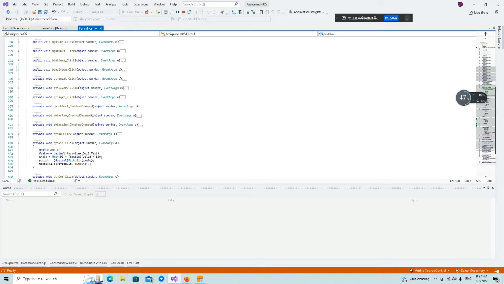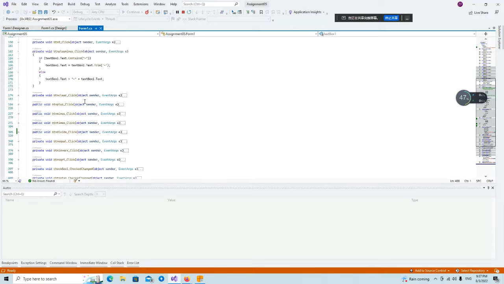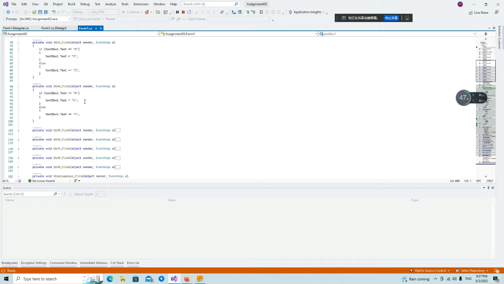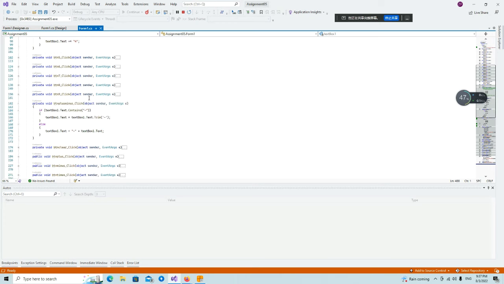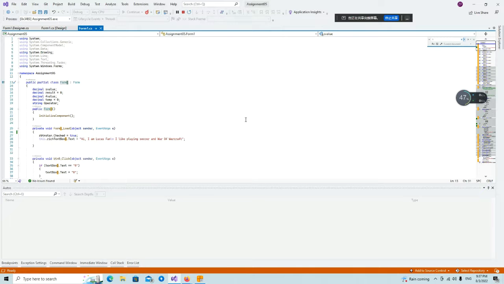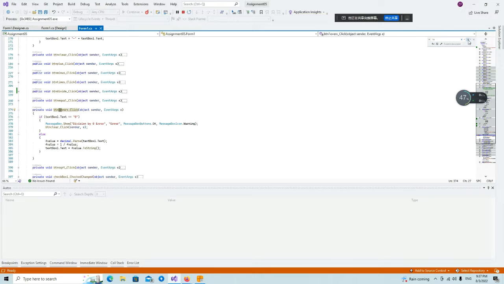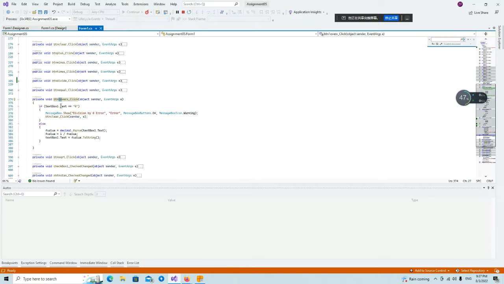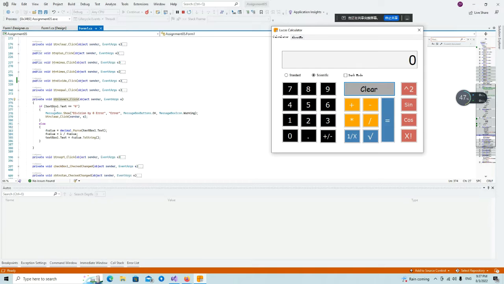It's really hard to find those buttons. Where is it? Sorry. Oh, right here. The 1 over x button. So the same logic applies here. Instead of reading the second value, it will just read the value that we input.